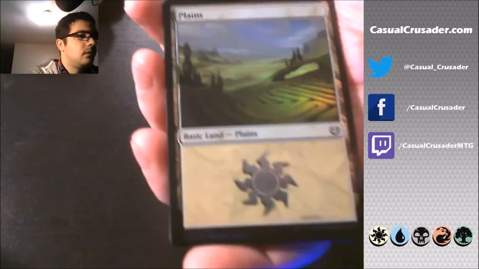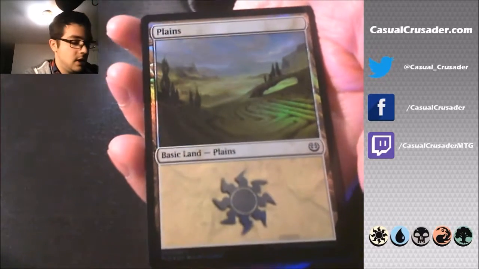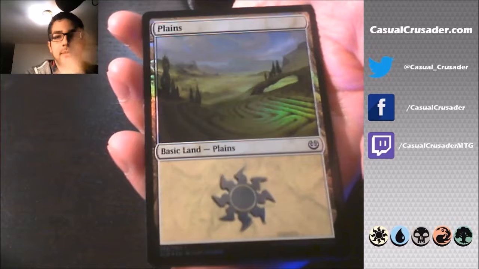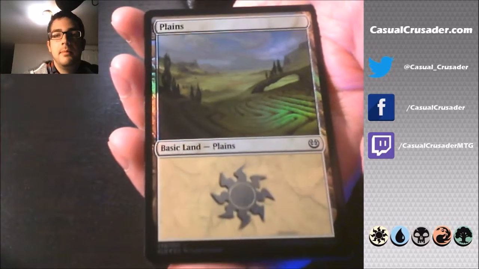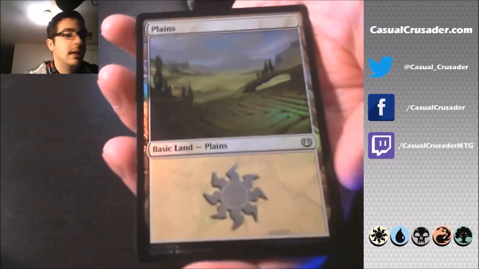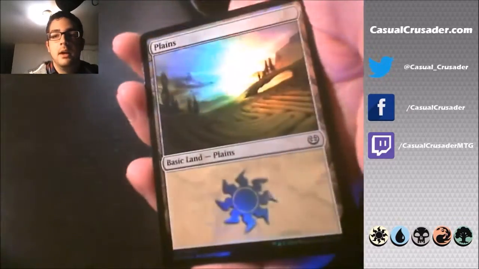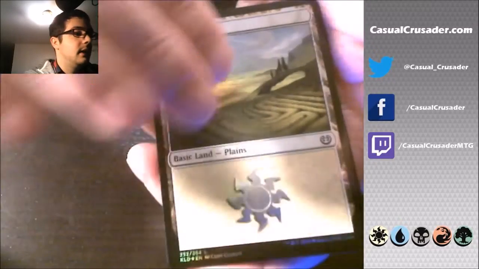I've said this before, I think, in one of the videos. The art, with all the kind of swooping and, for lack of a better word, Aether flow, how it affects the land and the creatures and everything, makes for some really nice land art, particularly when they're foil. In this case, that's a nice basic land.